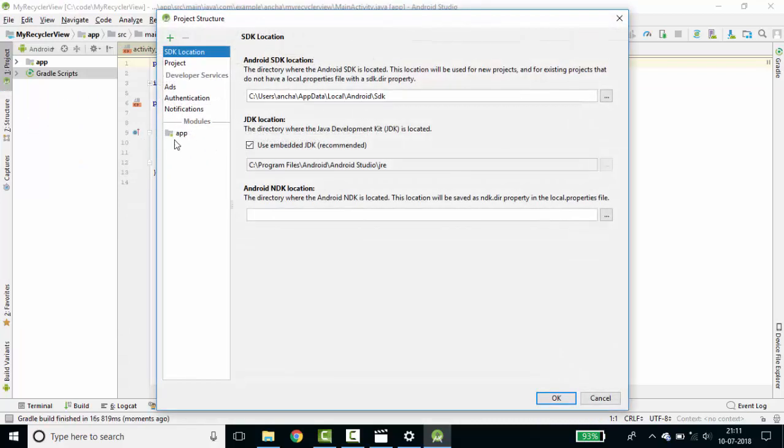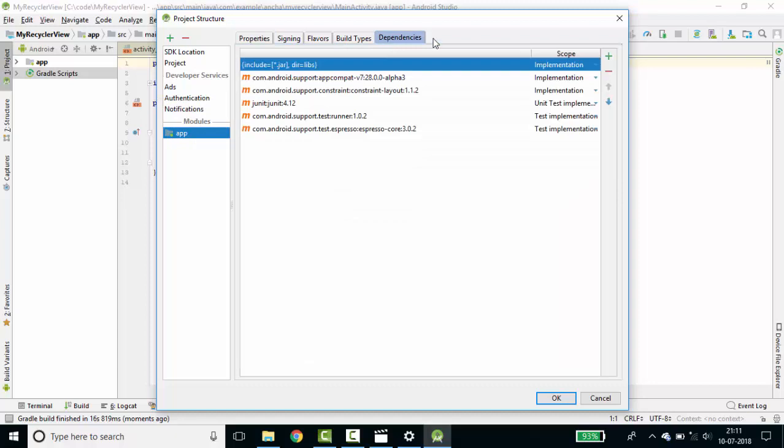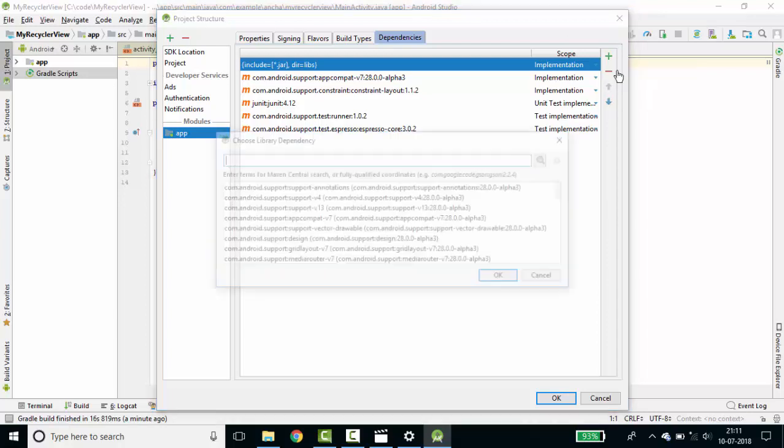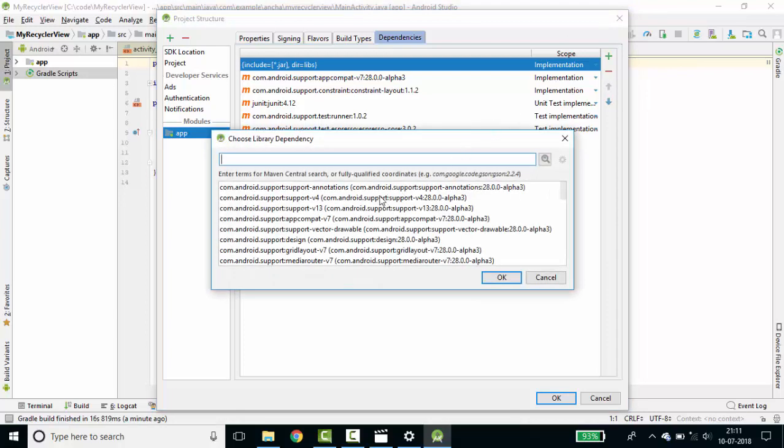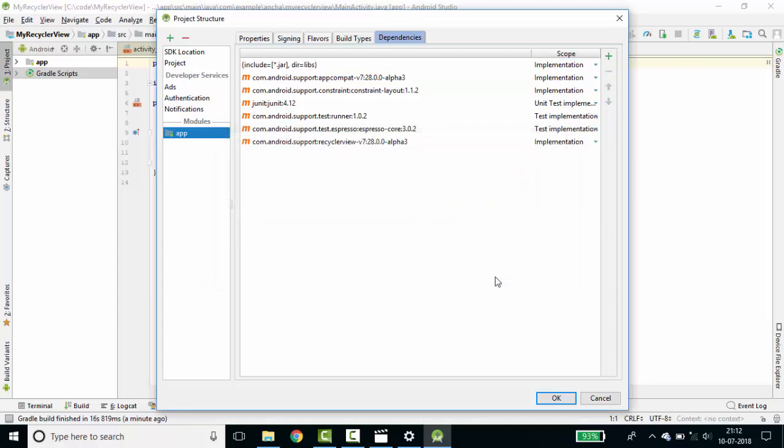We have to select App from the App module and click Dependency. So first we want to add dependency for the same, like RecyclerView. You can type the RecyclerView in the search box or you can search over in the panel. Click over it and select it.